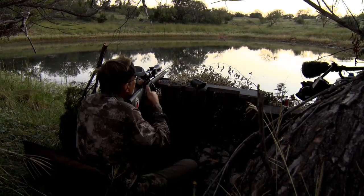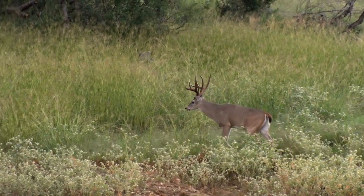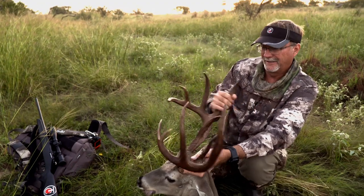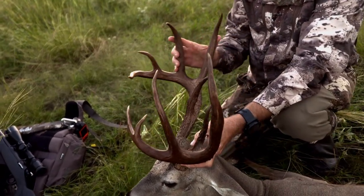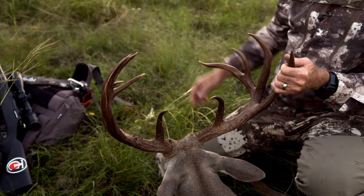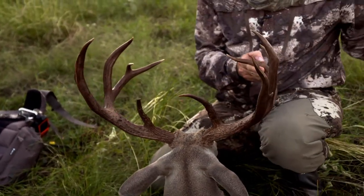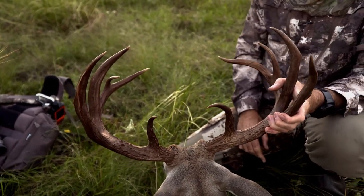And I just literally spent time looking at the ground, then I'd look up through my binoculars waiting for it to get daylight, and they got to running, chasing and fighting, and next thing you know, they all kind of cleared out. There's probably a dozen deer in there, and then he came back down the side of that hill and just kind of kept walking and was working towards this little oak mott. And I knew this little ditch was right here from last year. And when he stepped up, he just gave me everything you could ever want.